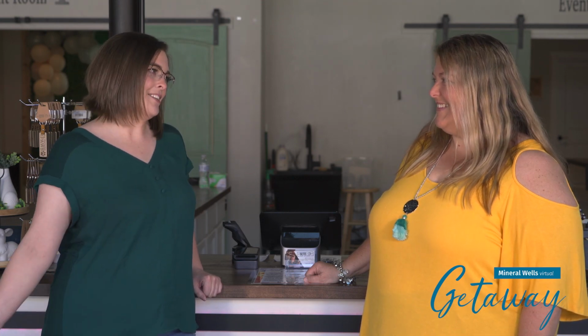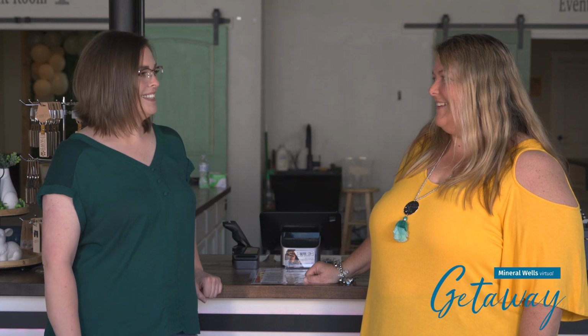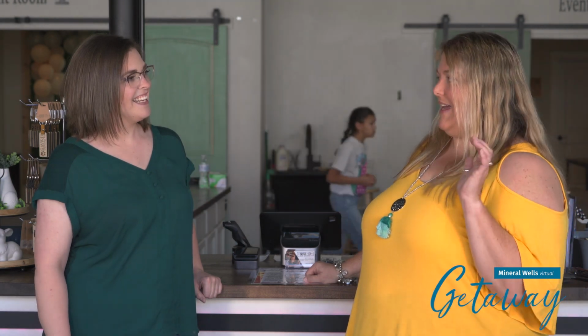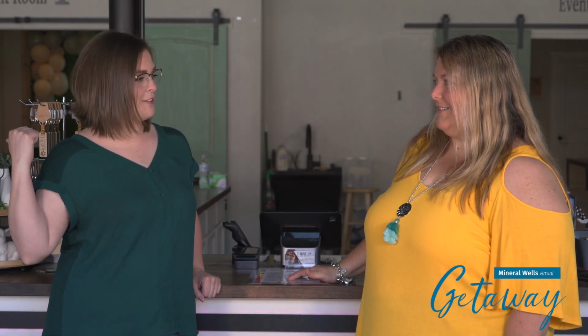People here in town heard about it and wanted something that was open on a more frequent basis than just once a month. And so it kind of just exploded. I've seen some of your pieces, like Magpie Inn's big pretty sign out front, that's one of yours, and her ornaments that she does at Christmas. I love seeing the custom pieces you're doing for our local businesses. Those are a lot of fun. Yes, thank you. We've had a lot of fun partnering with quite a few of the local businesses, as well as having a few things over at the market.